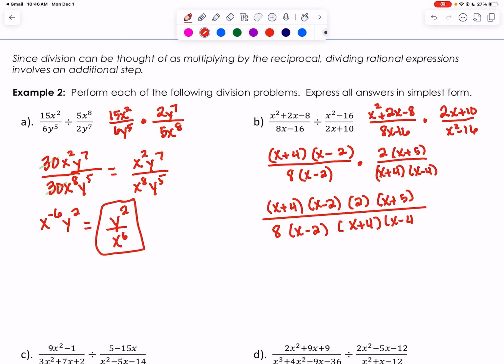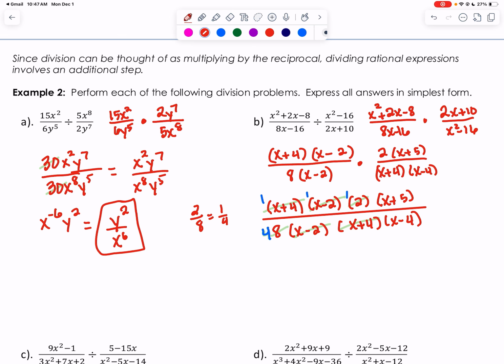All right, now we're going to look for anything that we can divide out to be 1. So x plus 4 would divide out to equal 1. X minus 2 and x minus 2 would divide to equal 1. The 2 could go into 8 4 times. Let's make that blue. So 2 8s, in other words, let me show you what I'm doing there. 2 8s would equal 1 4. So that's why I put a 1 by the 2 and a 4 by the 8.